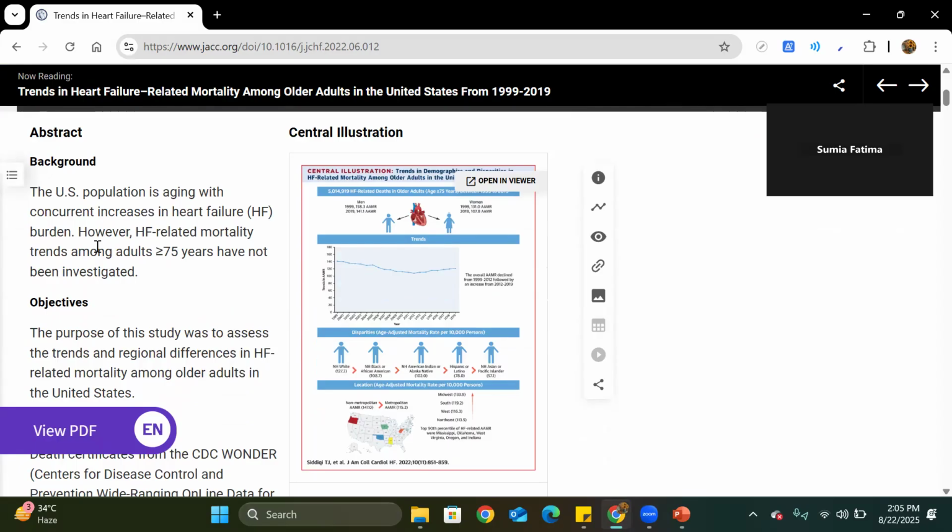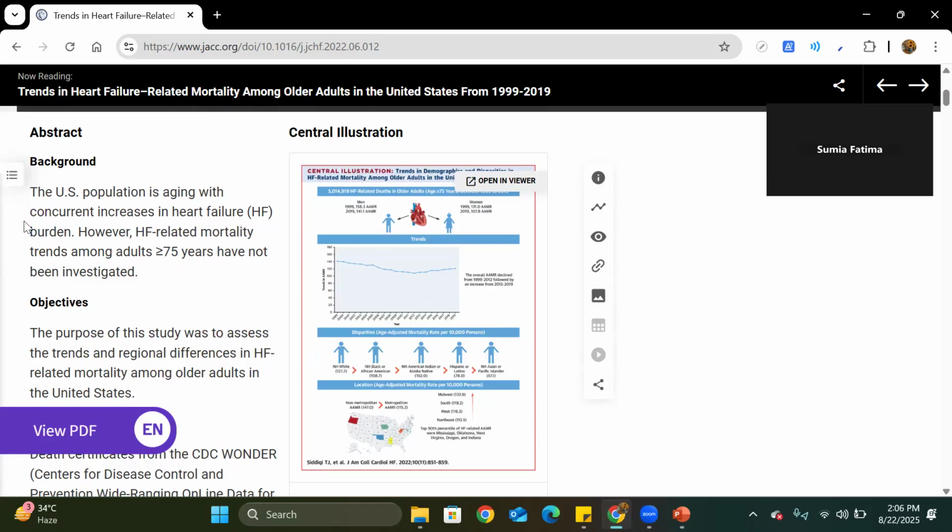Your abstract should be the most comprehensive thing in your whole article, aside from your central illustration. Central illustration is important, then abstract is also very important. Why? Because some journals are paid journals, and the whole thing depends on your abstract being good enough that someone else reads it, and then they're buying the article, and then they're buying the subscription to the journal and stuff like that.